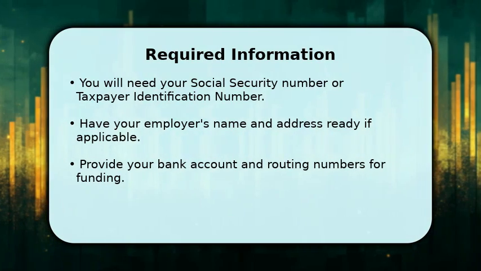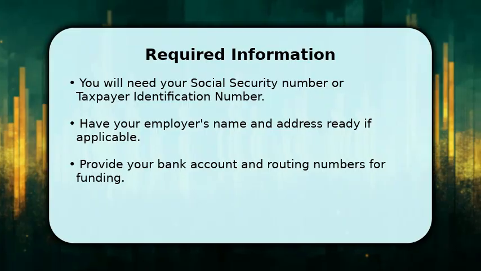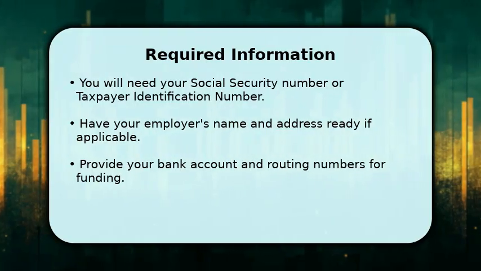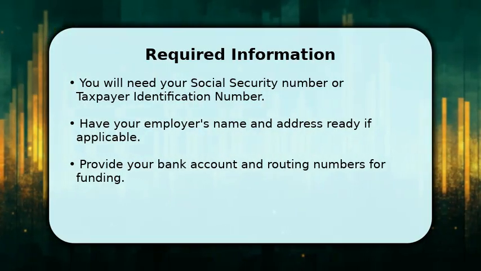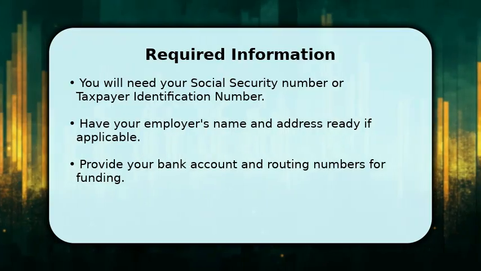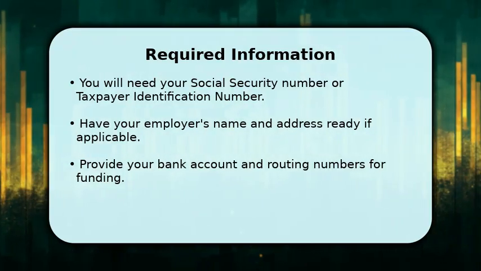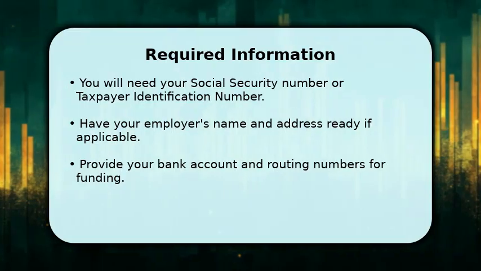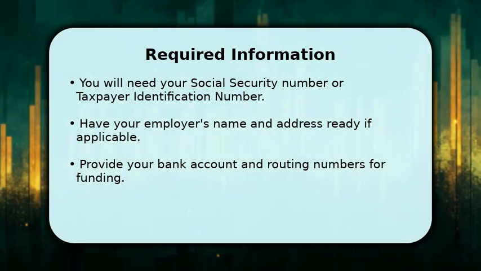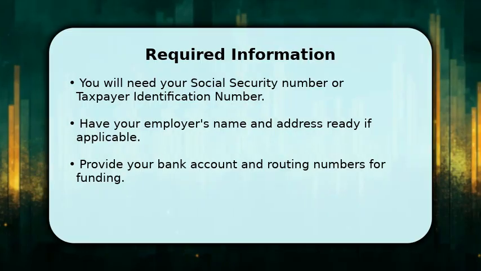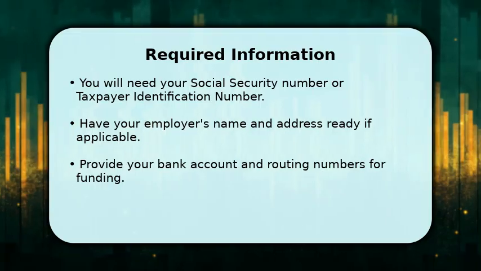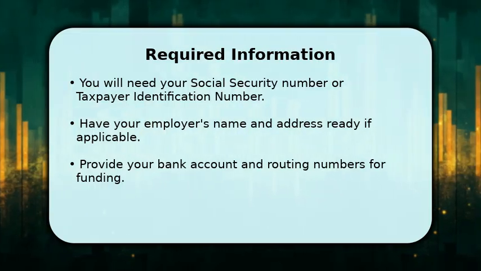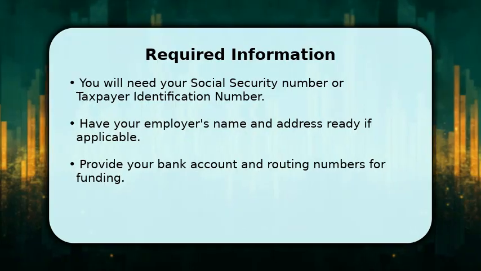To begin, gather a few essential pieces of information. You will need your Social Security number or taxpayer identification number, along with your date of birth and current address. If you plan to fund your account electronically, have your bank account and routing numbers readily available. This preparation ensures a smooth and efficient application process, typically taking less than 15 minutes to complete online.